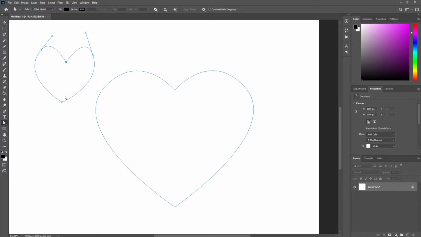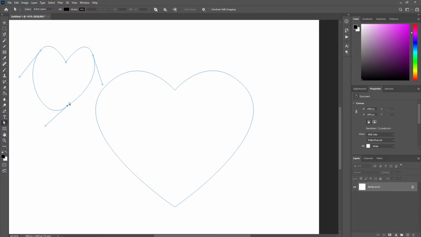Okay, so I made the heart, but after making it, what I did wrong is that I made this bottom part of the heart smooth, and I don't want this to be smooth. I like all the other parts, but I don't like this part because this is curved. This is a smooth part. I want to convert this into a sharp point. I don't want to delete the whole heart and do it all over again. I just want to convert this to a sharp point.